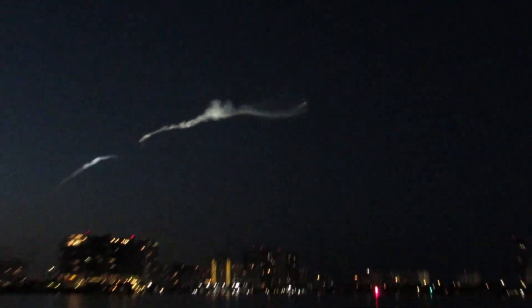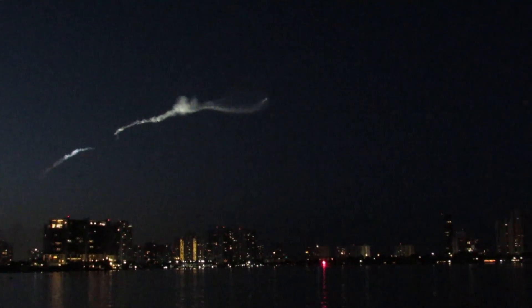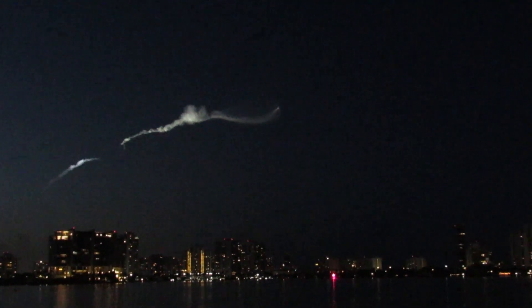You're watching our 30th mission of 2022 and the third Dragon flight to the International Space Station this year. We lifted off just about four minutes ago from the Kennedy Space Center in Florida. On your screen are views of our first stage on the left-hand side with its grid fins deployed, periodically controlling its attitude to make its way back home. On the right-hand side is a shot of the Merlin vacuum engine on the second stage performing its burn, which will continue for about another four minutes to take Dragon up to low-Earth orbit.